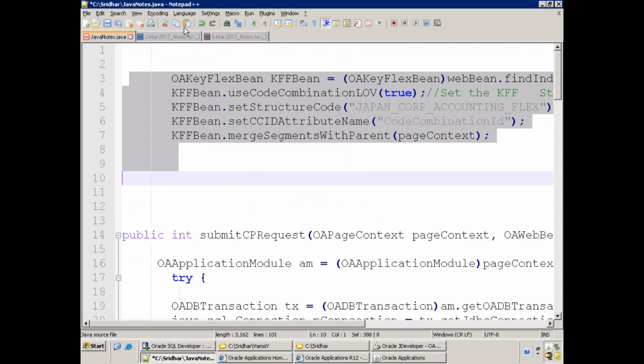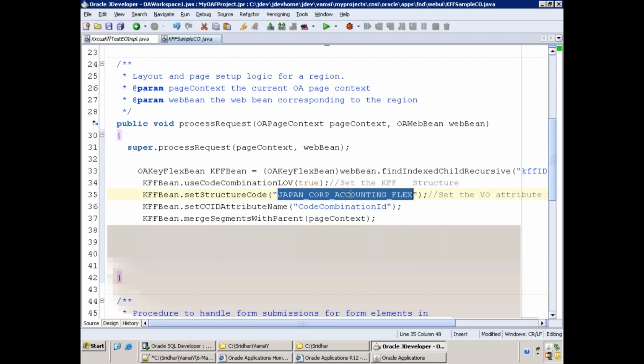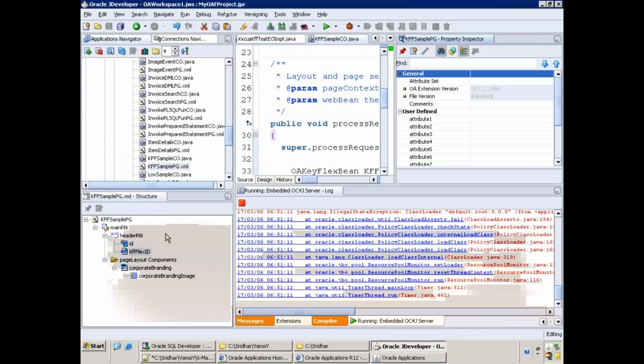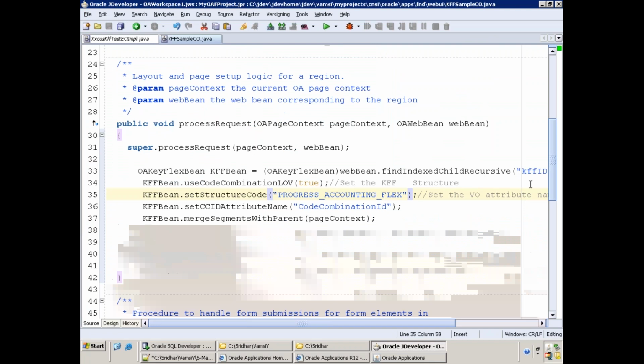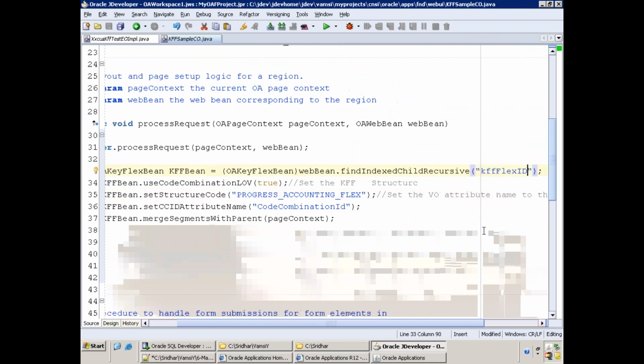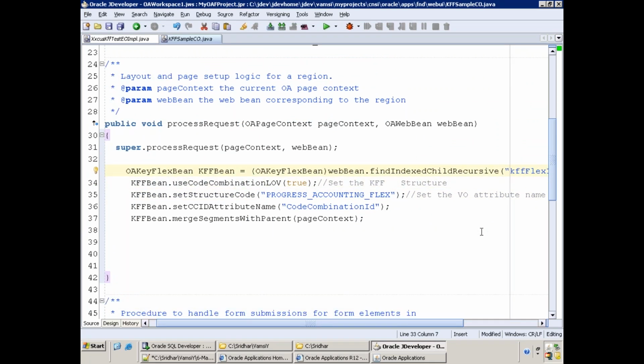And what is the structure? This is our structure, progress accounting flex, and here we have to get the bean ID of this particular component, right? So make sure this component ID is correct. First of all, get the KFF bean instance and then set the structure code.